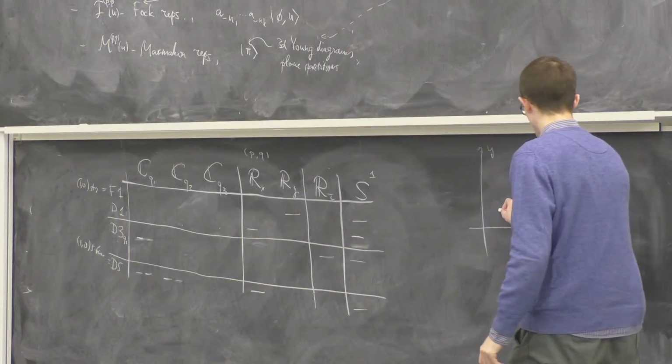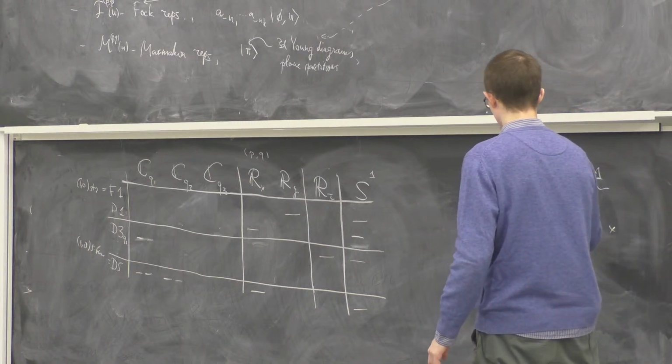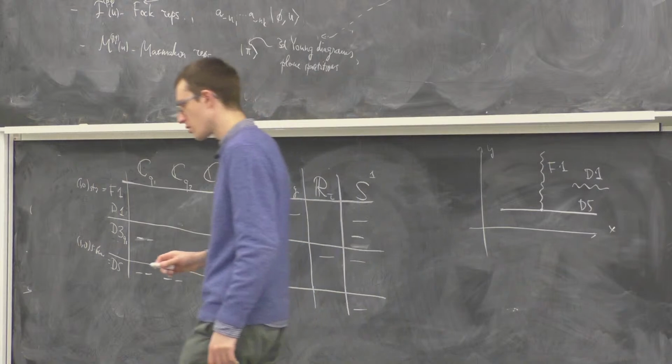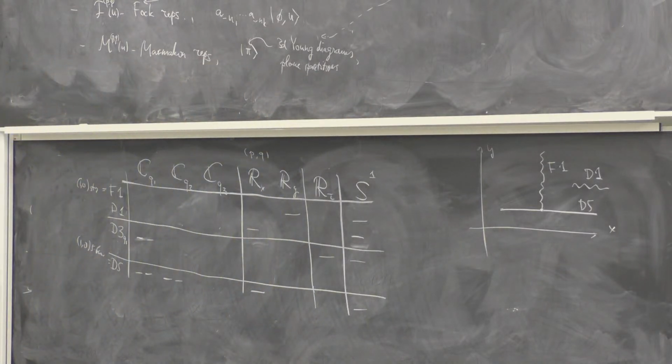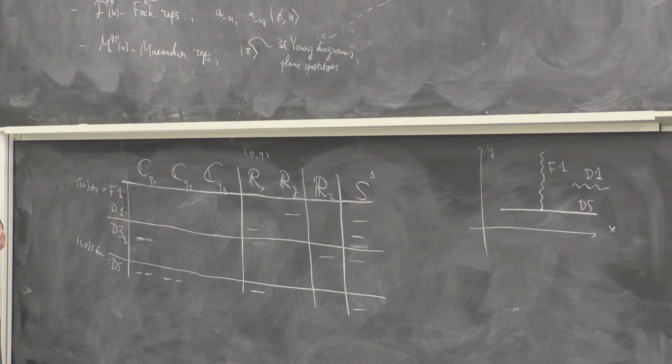So let me draw here. Here is going to be this D5. For example, F1 can end. So this is your argument. You told me before that F1 can end on D5. That's why they should be orthogonal. Yes. In principle, this is part of the supersymmetry argument that the PQ string can end on a PQ brane only, and the tension should be conserved, so they should be perpendicular. So that's the idea. Why don't we have D5 Q1, D5 Q2, and D5 Q3?